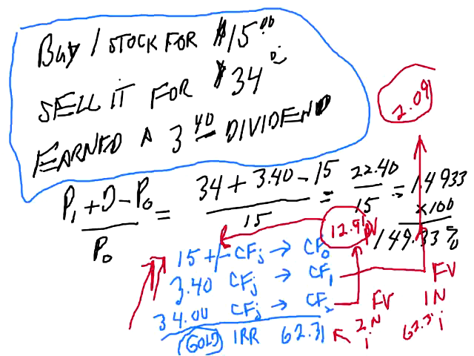that's how you do the internal rate of return method. It's called the cash flow method on your calculator. You're using your CFj buttons. If I did this on a timeline, this is a timeline. Point in time 0 was the original outflow of money. I spent $15 to buy that stock.